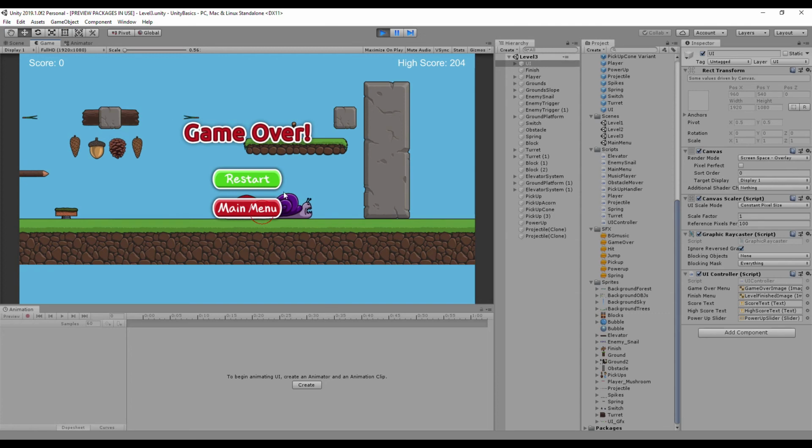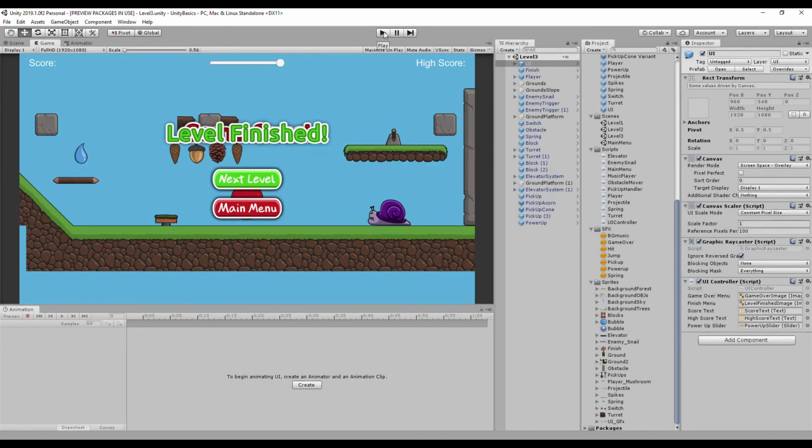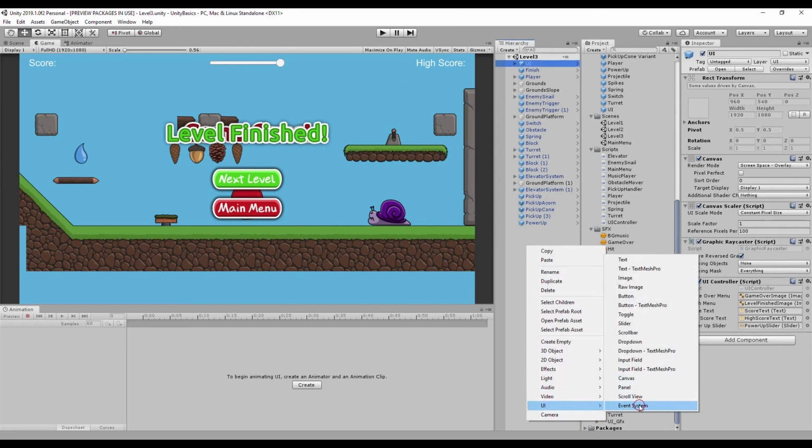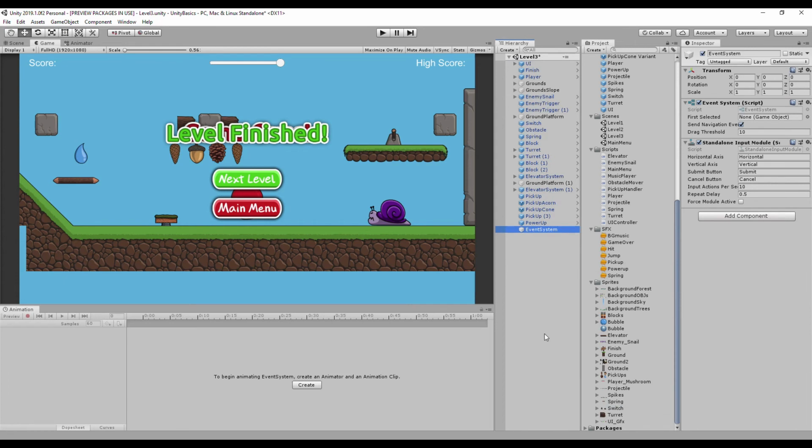The buttons don't work. It is because we forgot to add the Event System game object to this scene. Right-click on Hierarchy and select UI Event System. Do this to all of the scenes that don't have it.